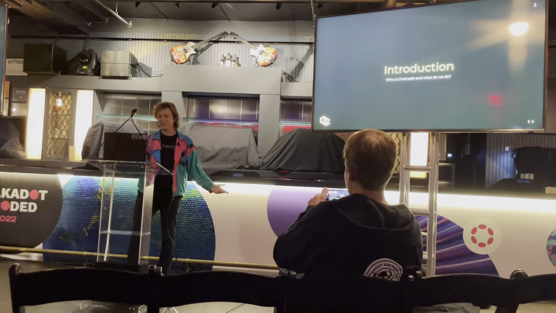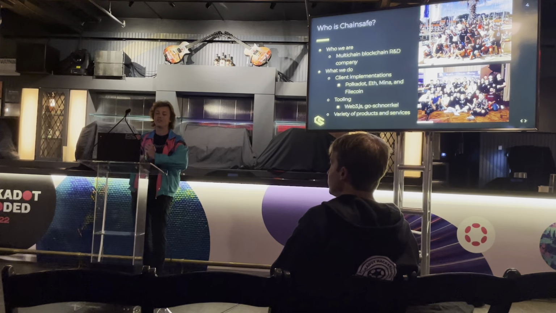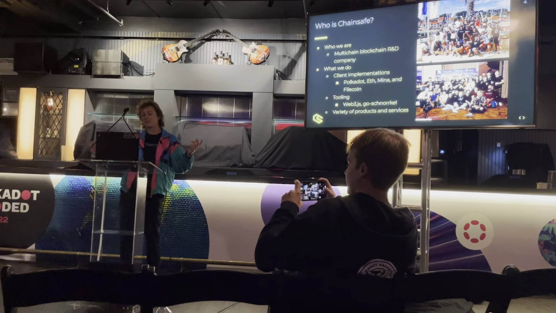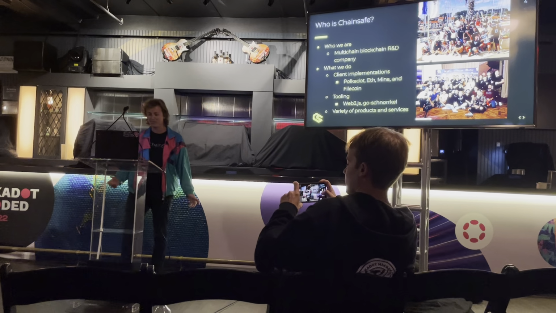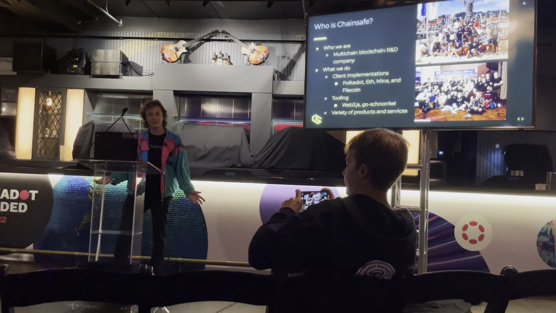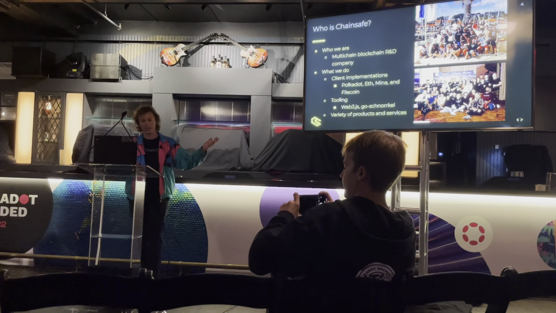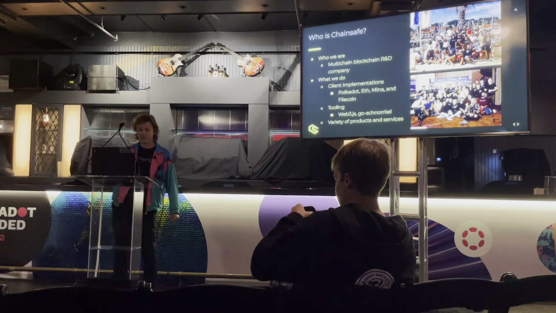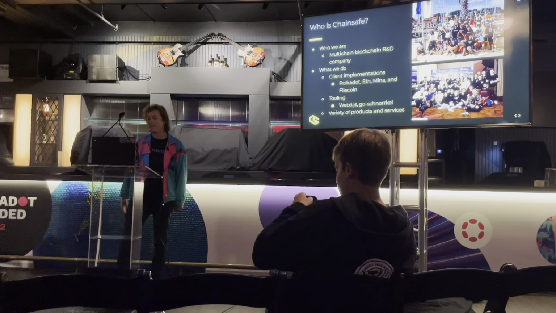So a little introduction. Who's Chainstate? We're a multi-chain blockchain R&D company. We do all sorts of things. We have a bunch of engineers who do lots of cool work. We have a couple different client implementations. The first, which I'm talking about, is Polkadot. We have a Polkadot node that we're building out in Golang. We have an ETH consensus layer client. We have a Mina node and a Filecoin node.